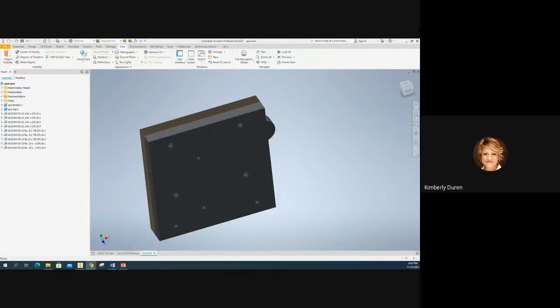Projective tolerance zone is something that can really save you here. We already have a diametric tolerance zone that goes through the entire width of the feature — however deep that hole goes, that's how deep it is. When we say we're going to project it, it's how much we're projecting extra above that original tolerance zone. That projected tolerance zone is located with a basic dimension, so essentially what we're doing is straightening this axis even more.